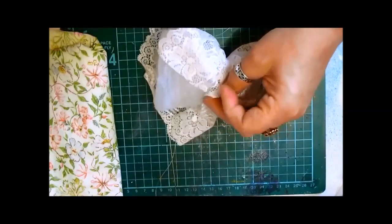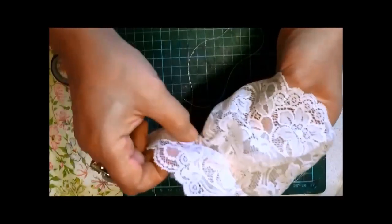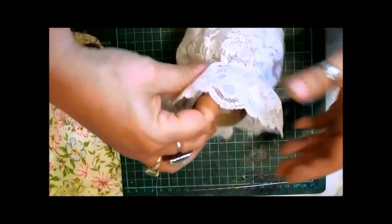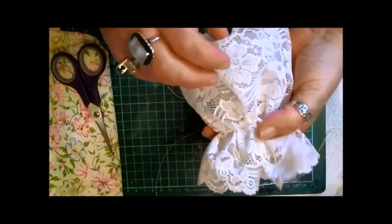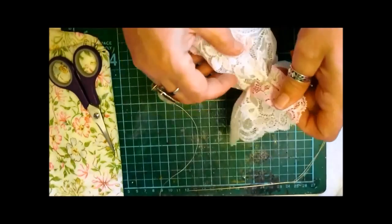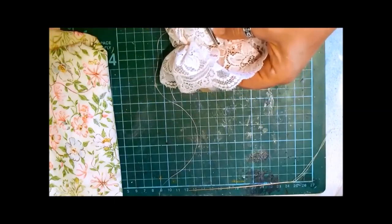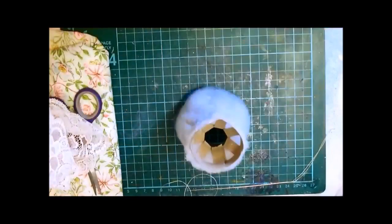Hopefully that will hold. Hopefully. And that will give me some room to manoeuvre this about and play. Yeah, that's right. I've not done it too tightly. Right, that's in the middle there. I'm not sure if I want that. No, change my mind. Sorry, change my mind. It's not what I want. Not what I want at all. I don't want that. I'm going to have to try something different, so I will sort that out later.